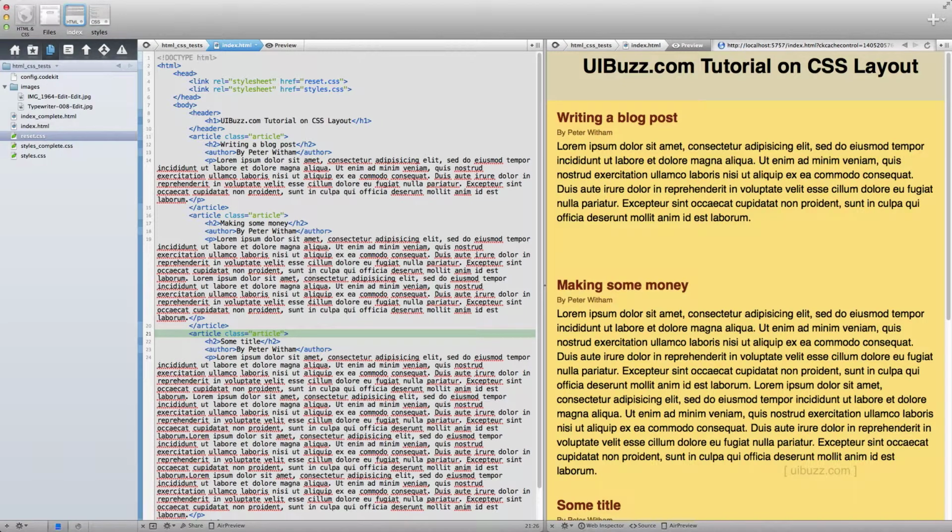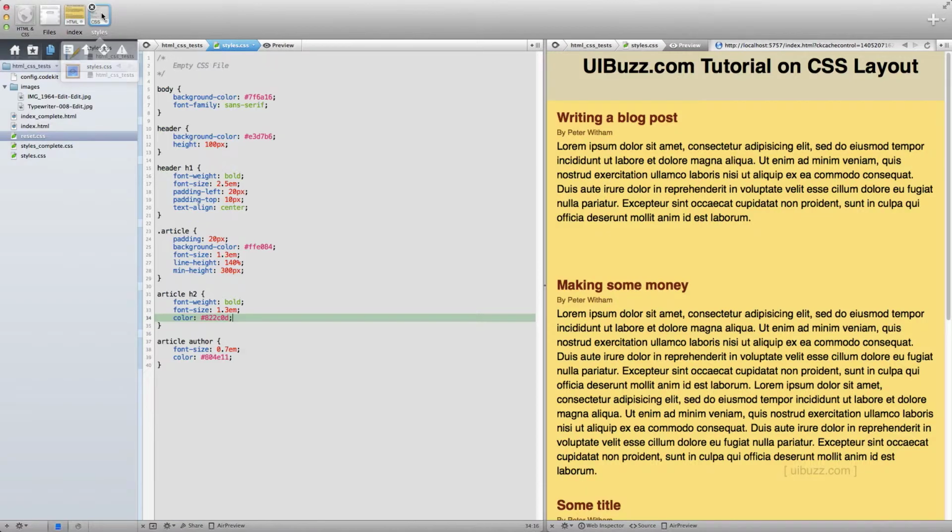So let's go to the index.html file. On the second article, you will see we have the article class in place, and we can add another one as sort of a descendant from there, and we can say, okay, we want to add article 2, and then on the third one we'll add article 3. Let's go ahead and save that. It's not going to look any different right now. We'll go back to our styles, and down here I'm just going to add article 2 as a class.